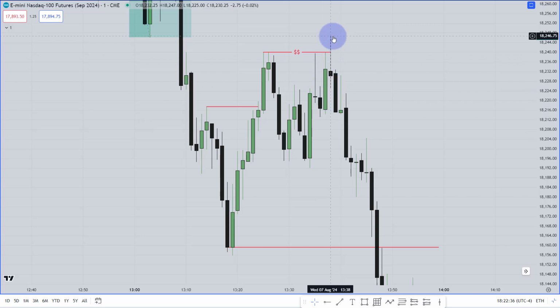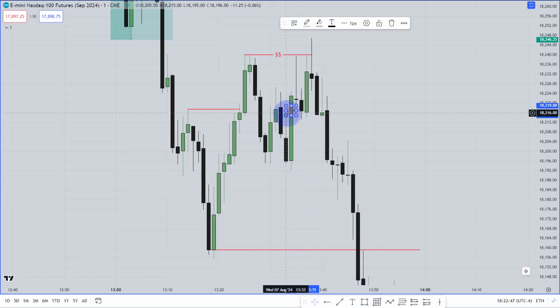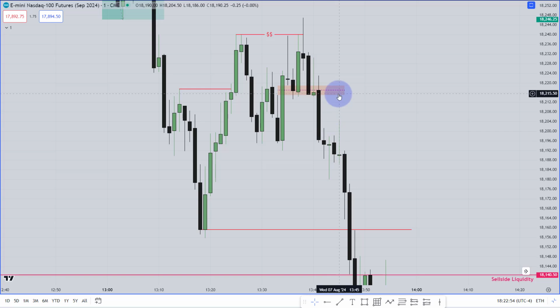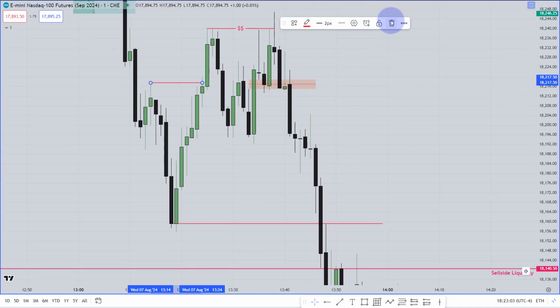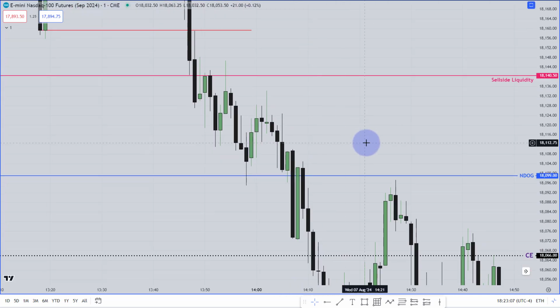When it has taken the liquidity, you start to look for your bullish fair value gap. Where is it? In this type of situation, you will have this bullish fair value gap around that area. This candle has made that bullish fair value gap valid, but as you can see, the market never reached this inversion fair value gap, so you don't have any opportunity to take a sell from it. This is not liquidity taken, so I'm going to remove this. So in that inversion fair value gap, you are not able to take that entry.